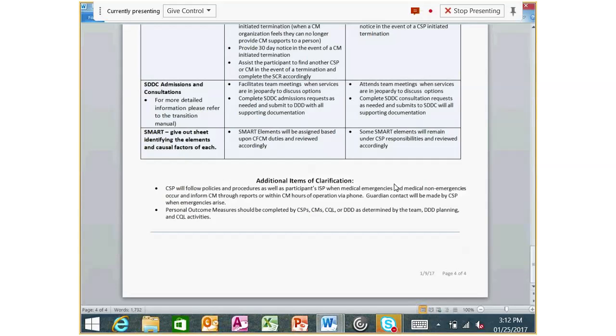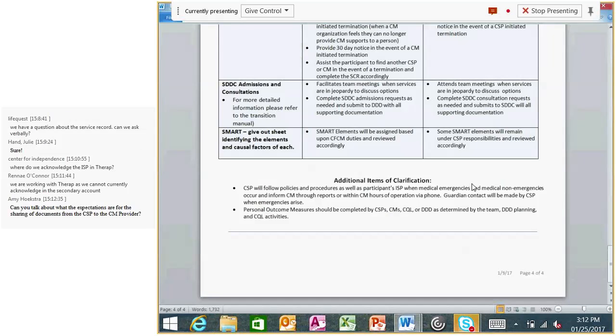Renee, if SESDAC is working with TheraP on that, I'm guessing that there will be others who are or will be working with TheraP on the same issue. So once they tell you what's up and running, if it's not working the way that guide outlines, please let us know so we can update that so it's accurate.